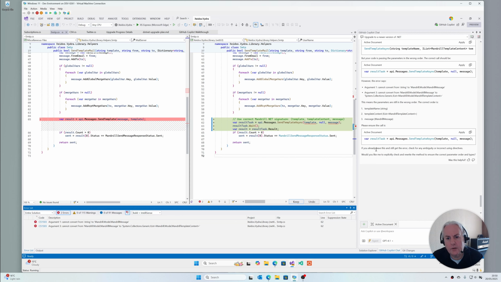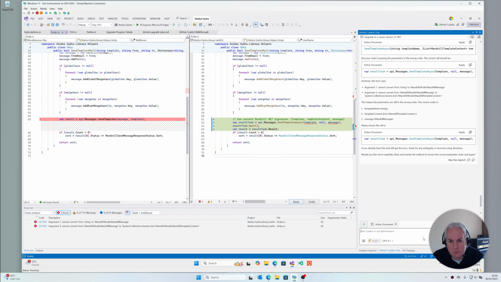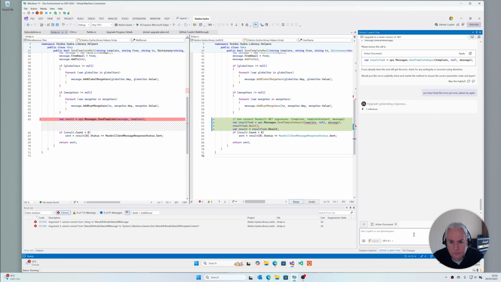Right, it seems to be getting stuck in a bit of a loop now. So you have fixed this just now, so I'm not quite sure why. Let's see if it will continue.